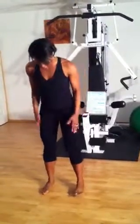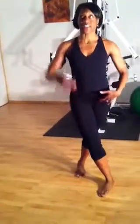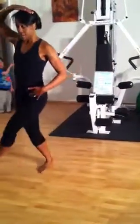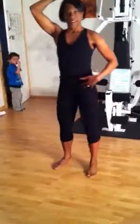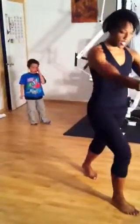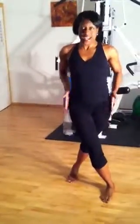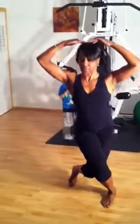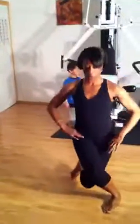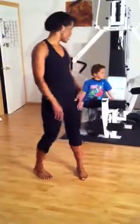Kilimanjaro lunge. Feet are hip width apart. You're going to step to the side. Legs are glued together, and again, you're dropping right down. Side, and down. Okay, so what you're not doing, it's not a lunge on an angle. You're actually keeping your body square. You're dropping straight down. So you should feel your legs really crossing in there, and then you're going to drop straight down. Okay, that's the Kilimanjaro lunge.